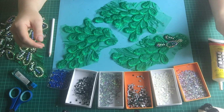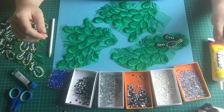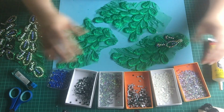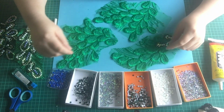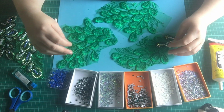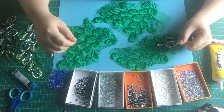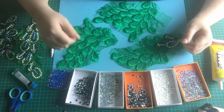So I'm all set up. Just again a brief explanation on what I have here and some tips on how to organize your workspace and how to make things easier for yourself. As you see, I have small boxes in here with different colors of crystals. I usually save boxes from jewelry, from little items, and it makes my job much easier. I can easily organize my crystals by color, by size, and do whichever I need to.